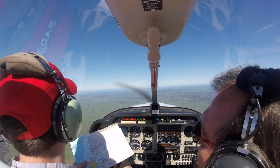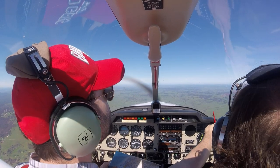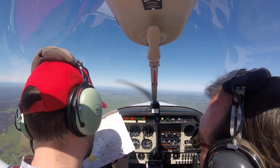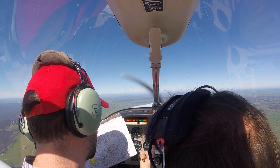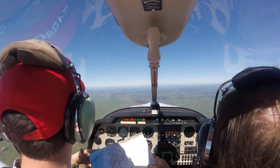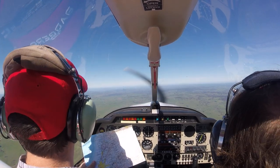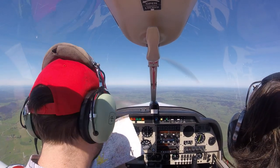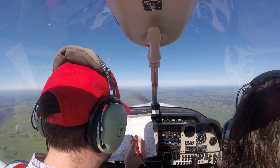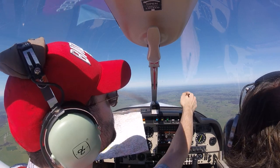I assume that's the high point there. Three roads with a bridging bit between them, that's probably the bridging road. Let's see. Cook Whale should be forward and to the right. Okay, there you go. I see those power lines beyond it. Yeah. There's that road that bridges the other two. And it comes out, that road goes to another major road that comes into town.